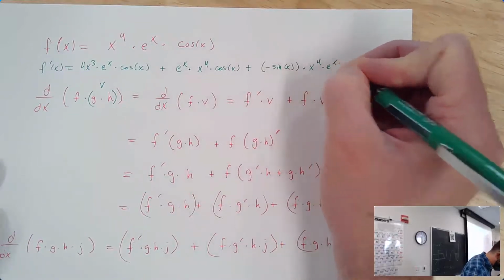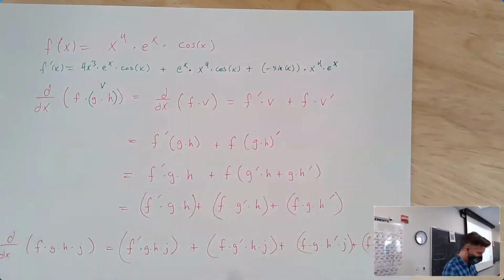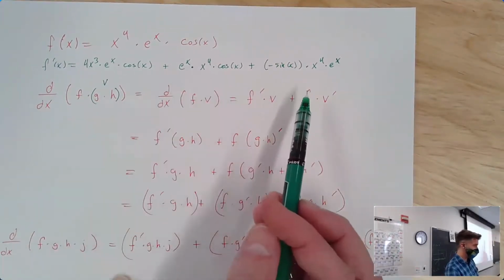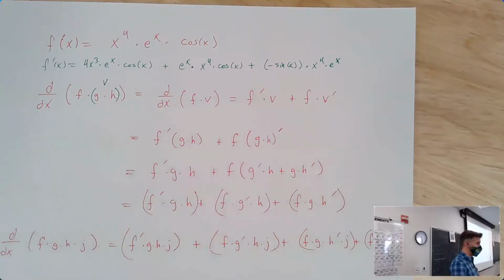And it doesn't matter what order you multiply things in, which is why here I wrote f, g, and h all in order, whereas here I put the derivative thing out in front. Doesn't matter. Order of multiplication never matters. I should take that back slightly. It never matters for real numbers and functions. But later on, when I imagine many of you will probably take 22A and 22B, talk about vectors and matrices, for matrix multiplication, the order does matter. So it's not always true that the order doesn't matter. But in this class, when you're multiplying things, order never matters. A times B is B times A. We're always good.